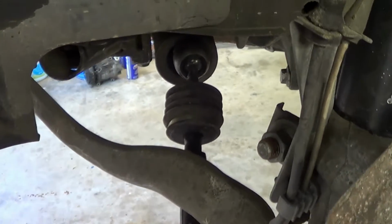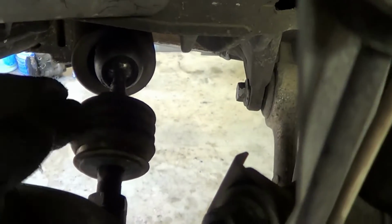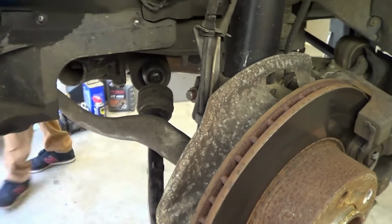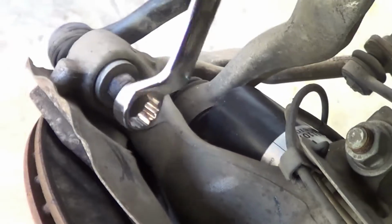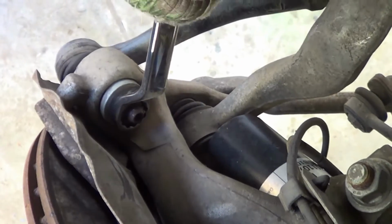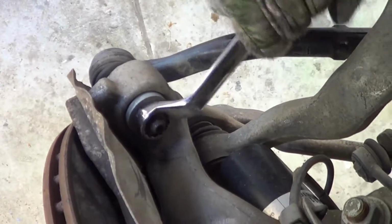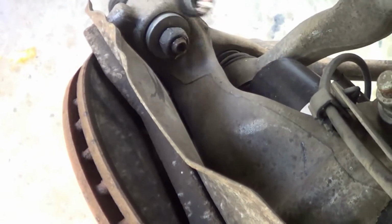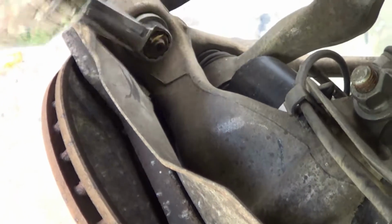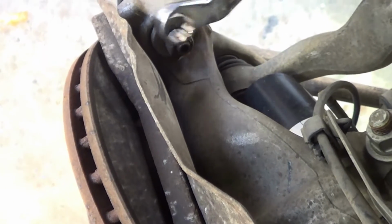So you're replacing the tie rods because the boots are broken, huh? Here, I'll do it. I can see it. Alright, got it. You have to hit it with a hammer or something, or pull it. If you have a puller, I'd like to use it. Otherwise, I'll be smacking it with a hammer.